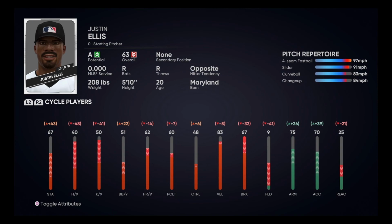He's pretty clutch, and it seems that we got a pretty good draft class. I do want to add, I think the draft class here was pretty solid. Unfortunately, I don't want to push matters too much further, and I don't think we have enough time to get the Miami Marlins video in from the game that we did play, because that one is a doozy, and I really did want to include it. So we are going to have to save the Miami Marlins franchise for another day, unfortunately.